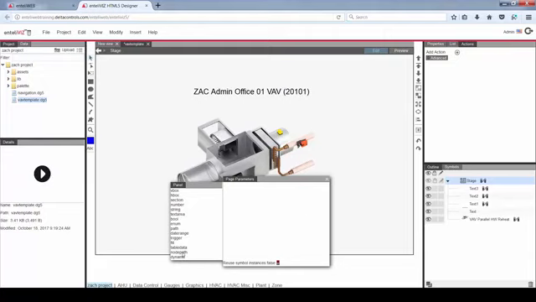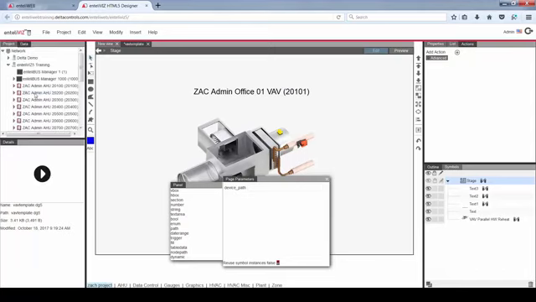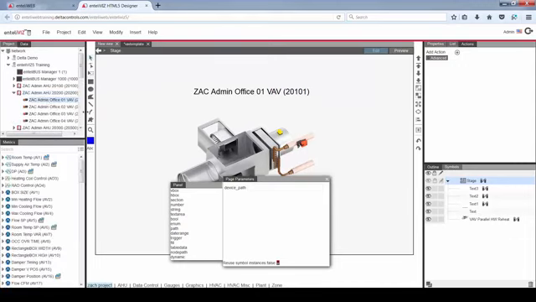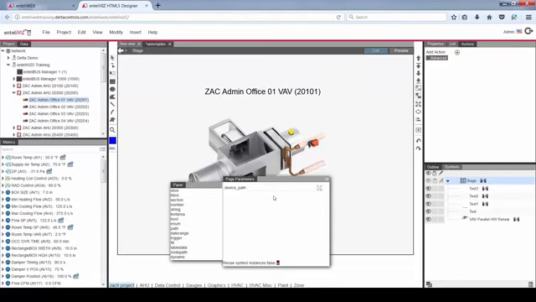So if I go node path, just call it device path, assign it a device, so let's just go with one of my VAVs, 20201. I'm just going to drag and drop it onto here, press enter.